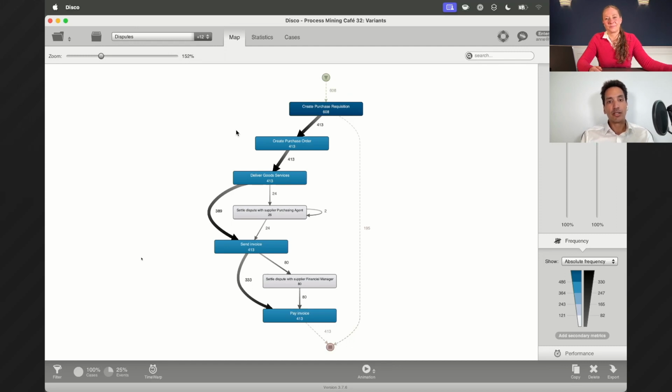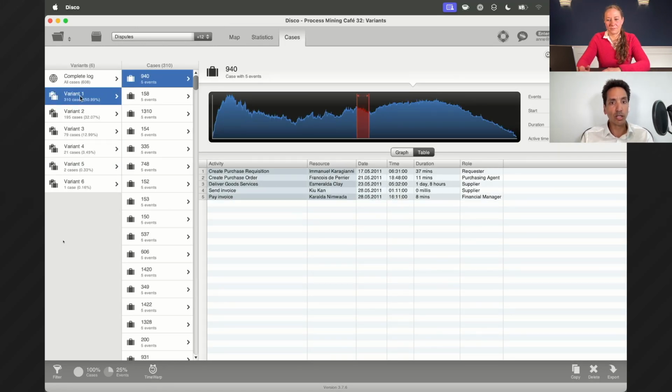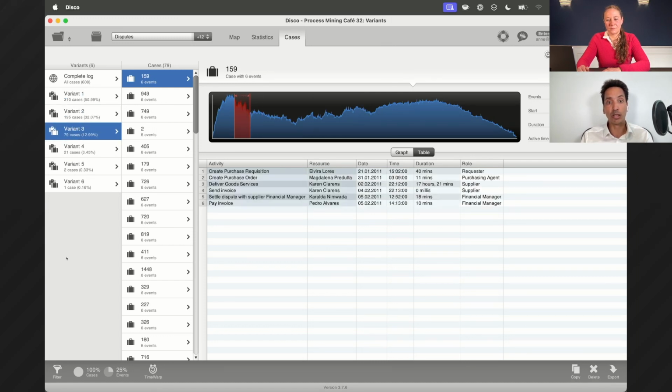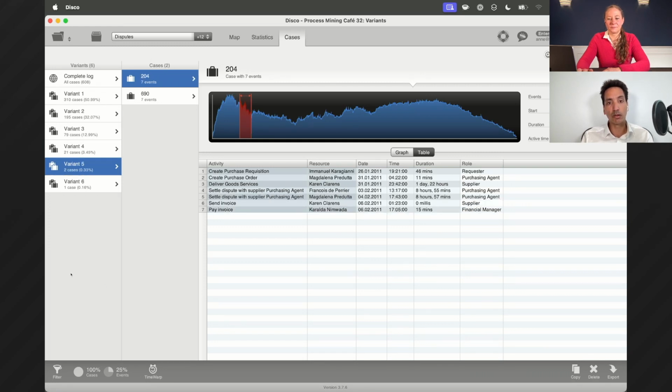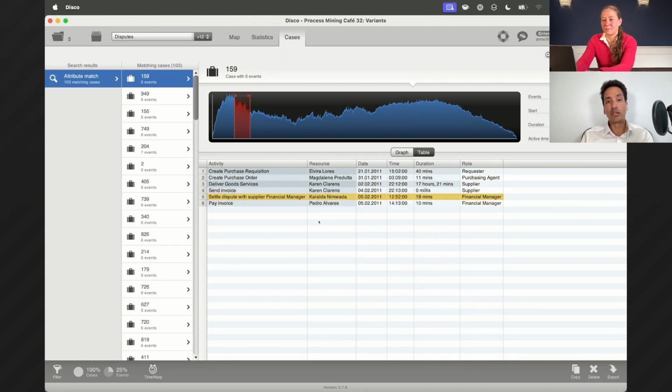Yeah, exactly. So if we, for example, now take a look at the cases, some of these variants contain disputes, right? So if we look at the cases here, and we go through each of these cases, then the first ones, of course, probably these are the mainstream examples, right? And so this one has a dispute already. Exactly. So variant 3 has a dispute, variant 4 maybe, variant 4, and then variant 5 and 6 probably also. Yeah. So what we can do is, if we look at the statistics.